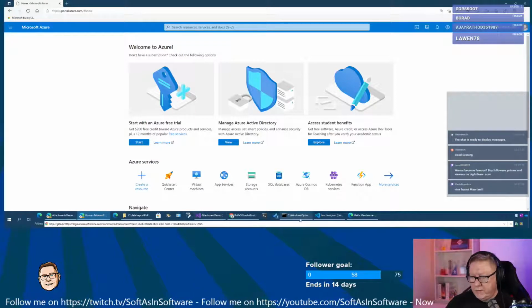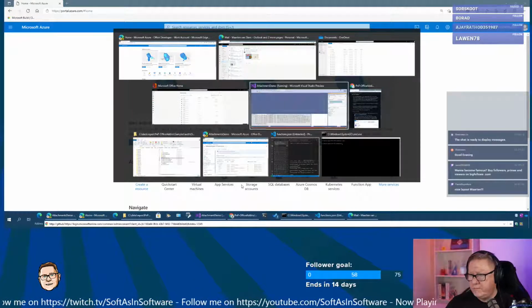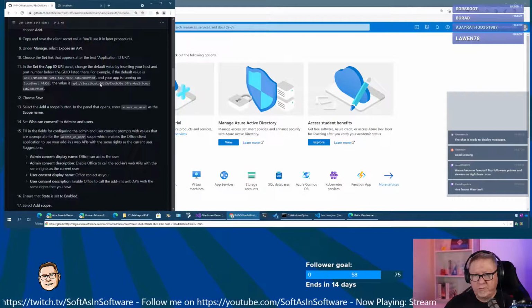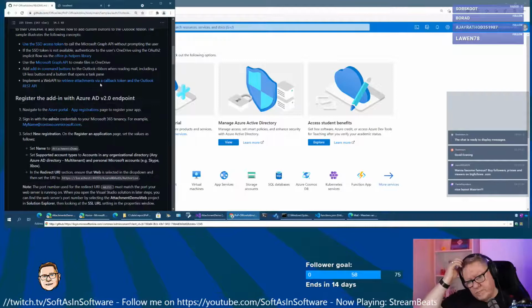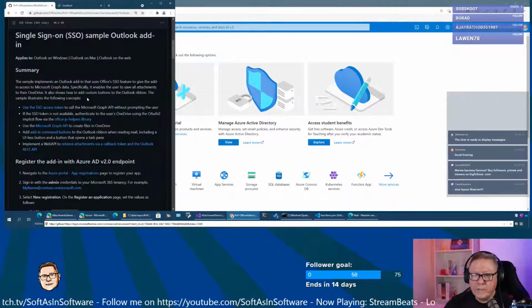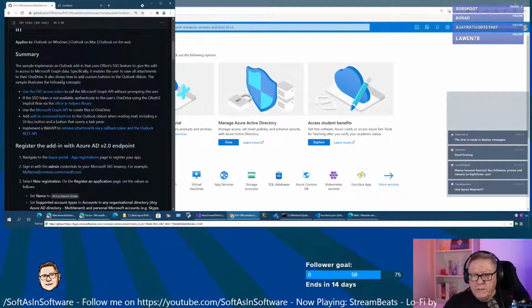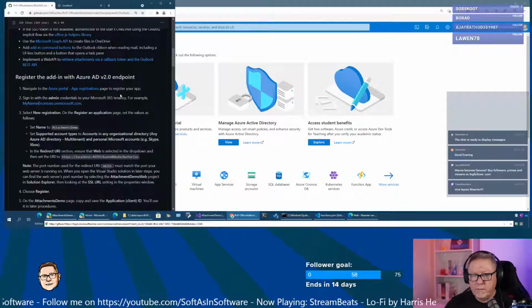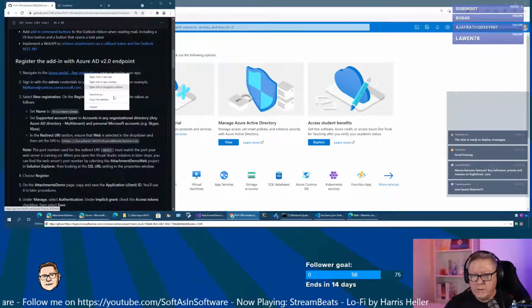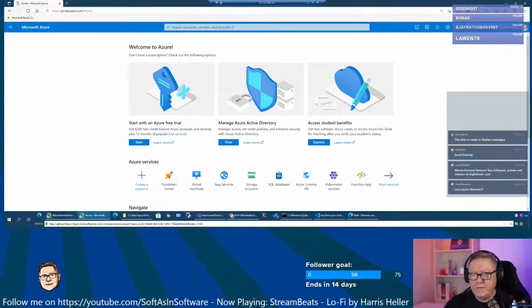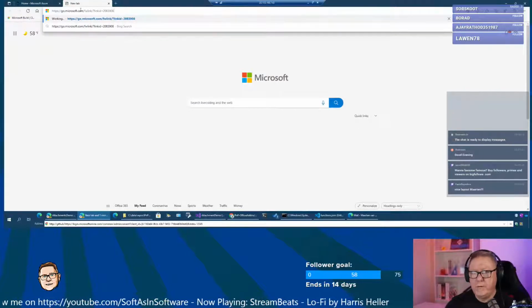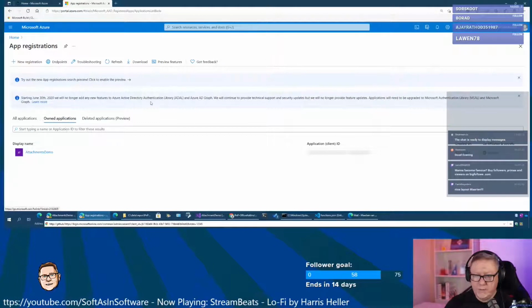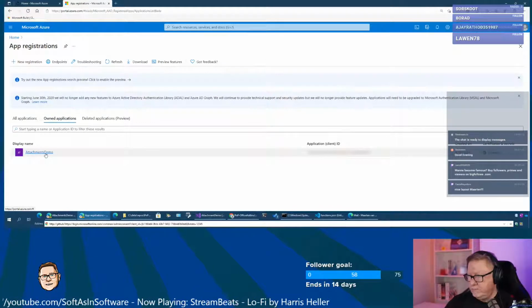Then quickly go to the documentation. Back to the drawing board from scratch. Copy link address. There we have the attachment demo.